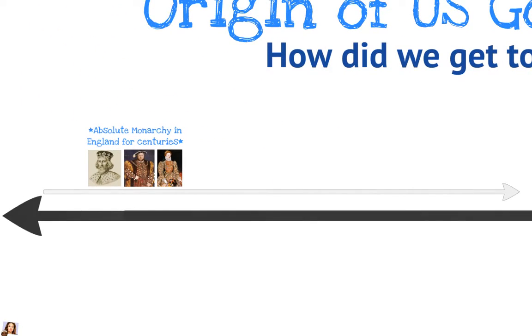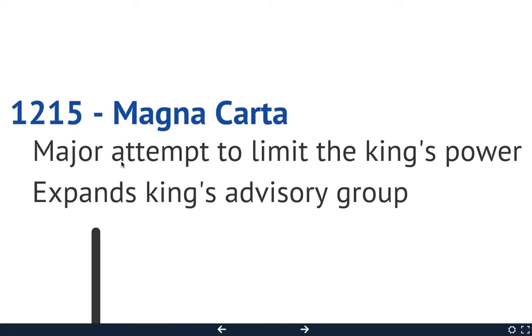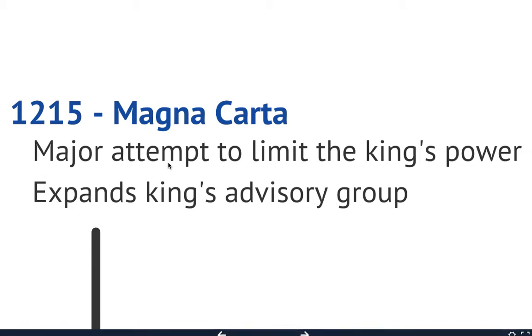So for an extended amount of time, the kings or queens are in power, and eventually in 1215 we have some people that end up writing a document called the Magna Carta. Now the Magna Carta is the first major attempt to try to limit the king's power. This is a big deal. This is the first time someone said, hey, king, you are abusive, you need to sit down and stop. And well, it was an attempt, and that should tell you a lot right there, because it was an attempt, that means it was not successful.